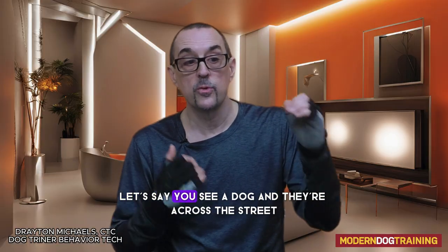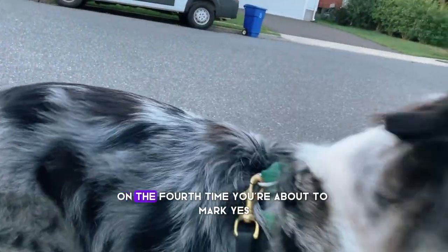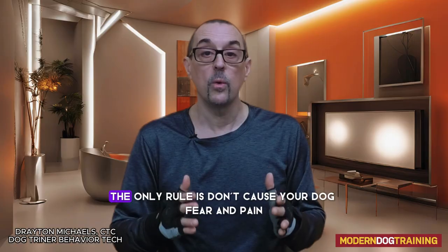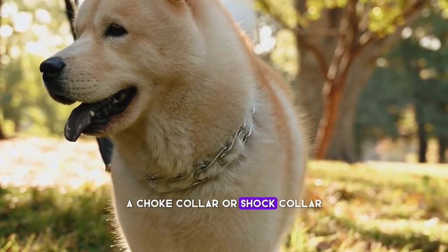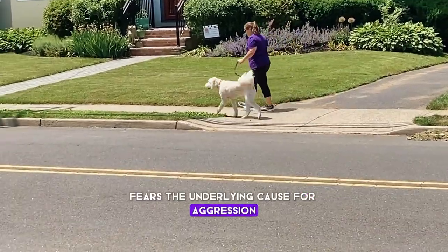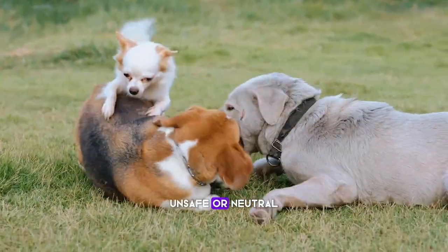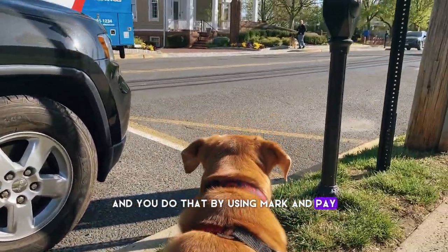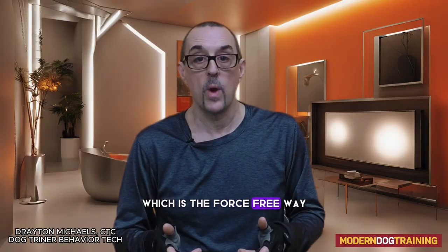You can mix and match — let's say you see a dog across the street and you mark 'yes' and pay, mark 'yes' and pay, mark 'yes' and pay. On the fourth time, the dog jumps the marker before you say it and turns around — yes and treat them for turning back. The only rule is: don't cause your dog fear and pain. Don't resort to using a prong collar, choke collar, or shock collar, because all that's going to do is suppress your dog and cause more fear. Fear is the underlying cause for aggression. Dogs associate every single event and stimulus as safe, unsafe, or neutral, and we want to help them stay in that safe associative category — and you do that by using mark and pay, yes and treat, mitigating your distance, and doing things the legitimate, force-free way.